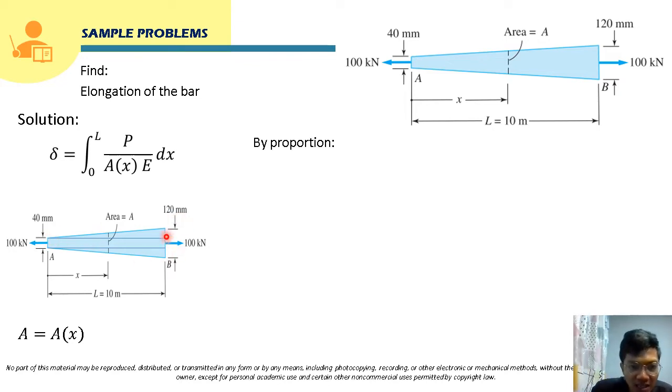So this side of the triangle is actually 120 millimeter minus 40. If we subtract that, 120 minus 40, the difference will be this and this, right? But they are equal, right? This side, which is the height of the triangle here at the bottom, and this height of the triangle at the top, they are both equal, right? So again, 120 minus 40 will be this side and this side, so divided by 2, that will be this side.